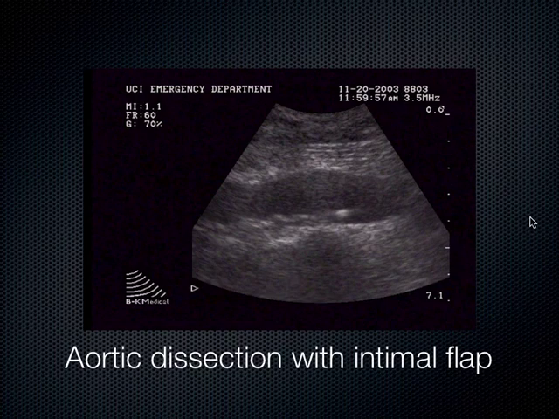If the intimal flap separates away from the rest of the wall of the aorta, blood can come right down in between this intimal flap and the outside wall and push this intimal flap even more anteriorly, and eventually you can occlude the flow of blood down the aorta. And that's an aortic dissection. Different than an aneurysm, right? The aneurysm was that giant structure. The dissection is this flap that comes off.